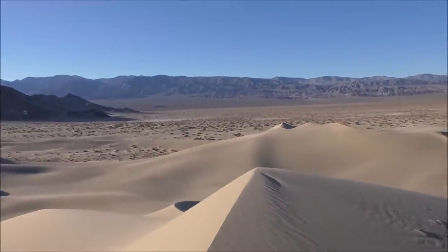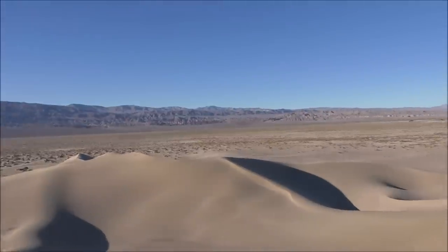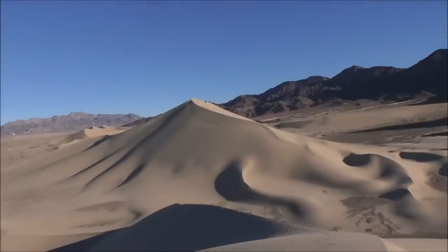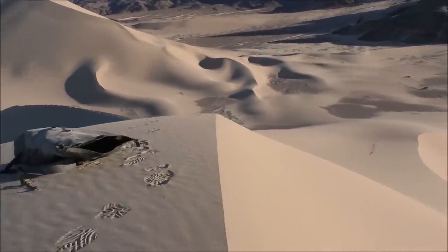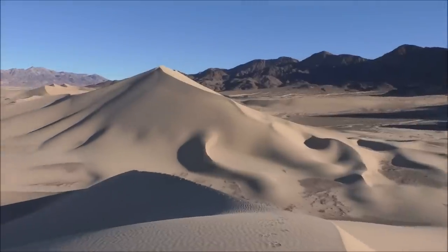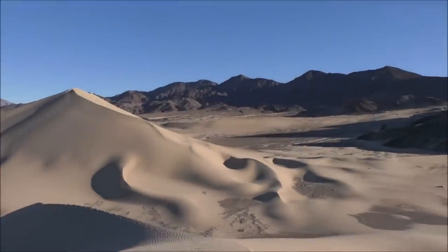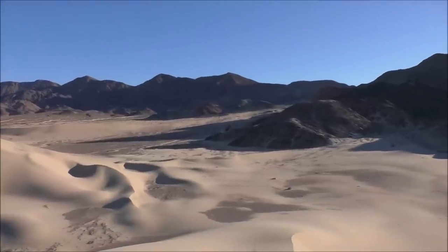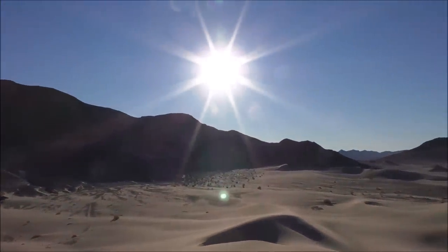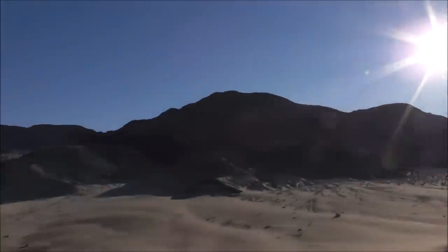We're at the top of one of these dunes. I wasn't planning on coming up here, but I just couldn't help it. There's one maybe a tad higher. Amazing — looks like I've got just a real sharp line along here. It's pretty steep on one side, not so steep on the other. Not too hard walking up — you sink a little bit but not very much. There's one of the mines we're going to be visiting. There's a head frame there, and another one just over in that valley. We'll head to the furthest one first and hit this one on the way back.